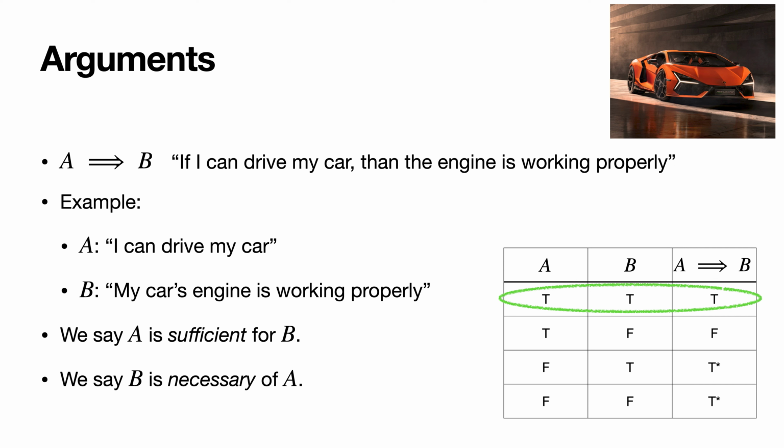When we say B is necessary for A, this is the same as saying whenever A is true, B must be as well. So if we know A is true, B is necessarily true by the material implication. And once again, you can think about it in terms of modus tollens. If we know A implies B and we don't have B, then we know A is false. And this would be like saying, look, if my car's engine is not working properly, I clearly won't be able to drive. My car's engine working is necessary for me to drive it. So this is why we say B is necessary for A when we have an implication of this kind.